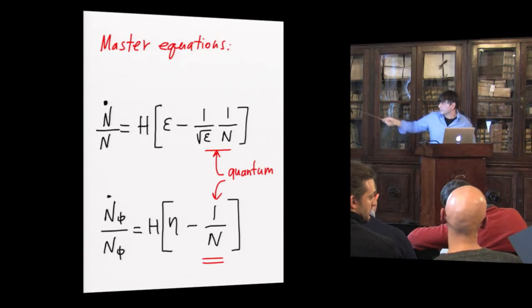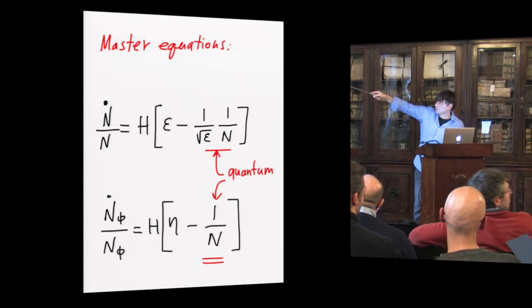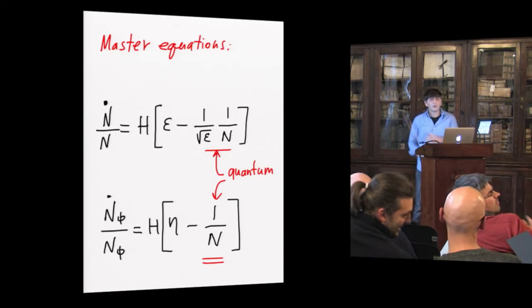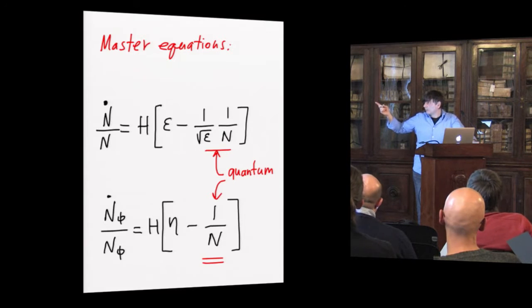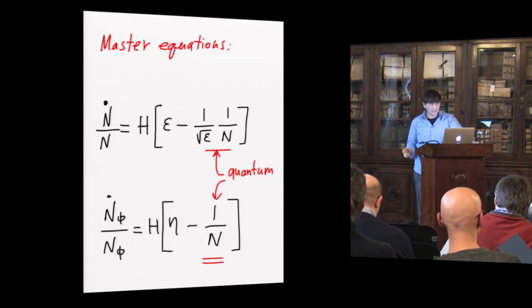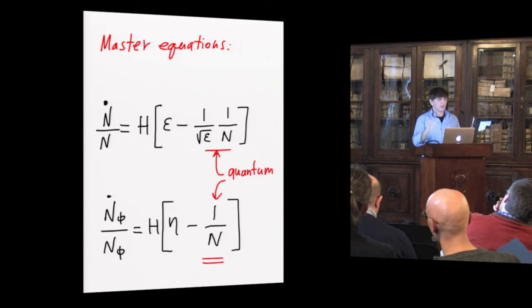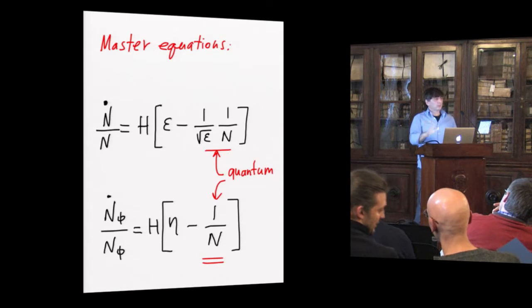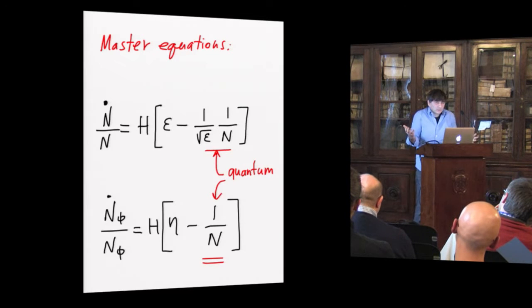Now, the point is that these two equations are very interesting because these two equations are what determine the evolution of N in time. So now the point is very simple, right? Either you tell me that you don't believe that the gravitational field has constituents, okay, then I cannot argue with you, although I will think that that's wrong, but I cannot argue.